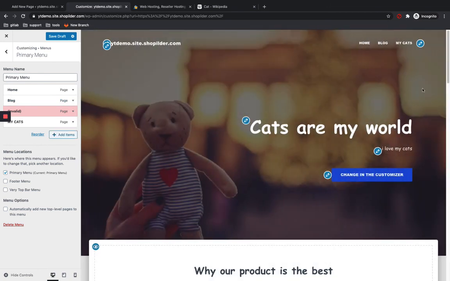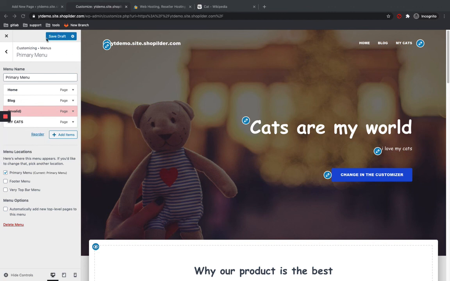Now you can see here is our page. Clicking on this will redirect to our page, so you can view that page. So now you have studied how to create a page in WordPress. Now we can move on to how to create a blog using this website.